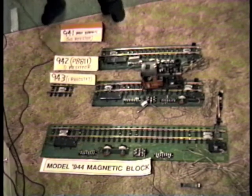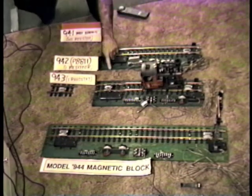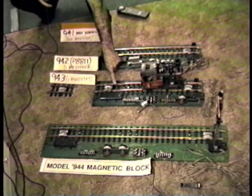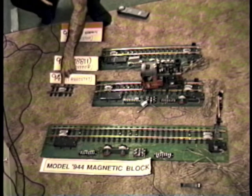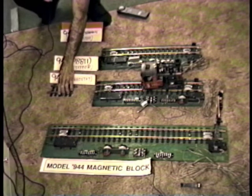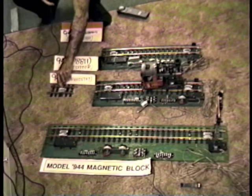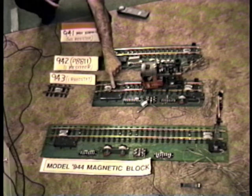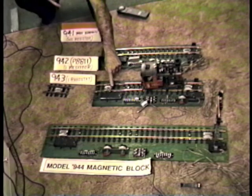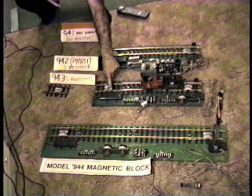Let's say we needed to extend the length on this block here to make it effectively longer in the on-off section. What we could do fairly easily would be to get another 1015U gap track and put it back here, and then jumper across this section essentially. The on-off wire, which is identified in the wiring diagrams of D3, could stay right where it is. It would still control the on-off block.